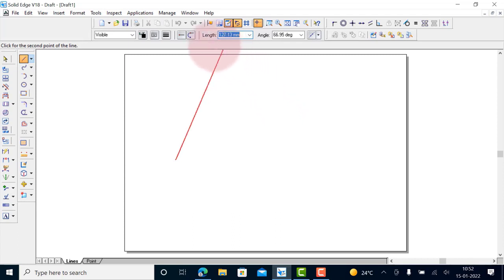So line property means length. As I move, you can see that the line length is increasing and the angle is also changing as I change the angle. Okay. So here itself, while drawing, you can fix the length of the line. You can type here the line length and inclination that will make the required line of fixed length and inclination. Okay, you can type the line length here and inclination here.